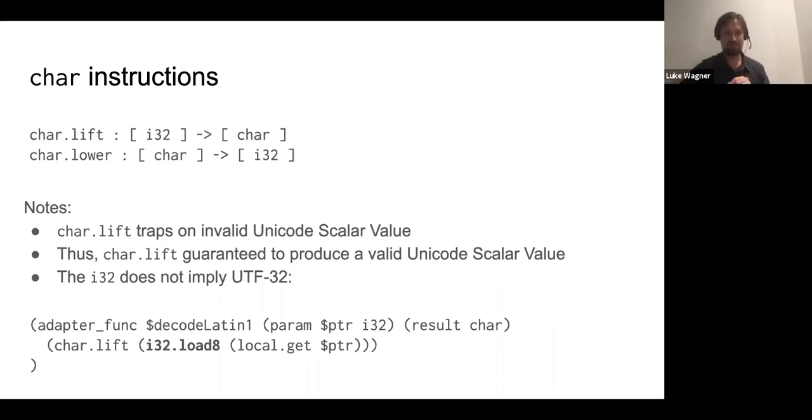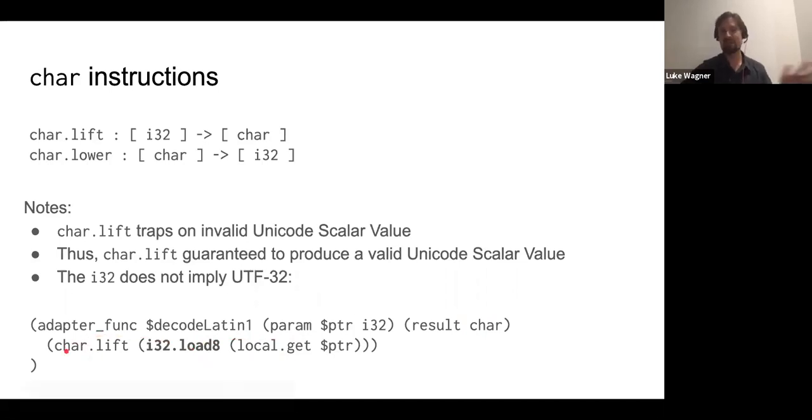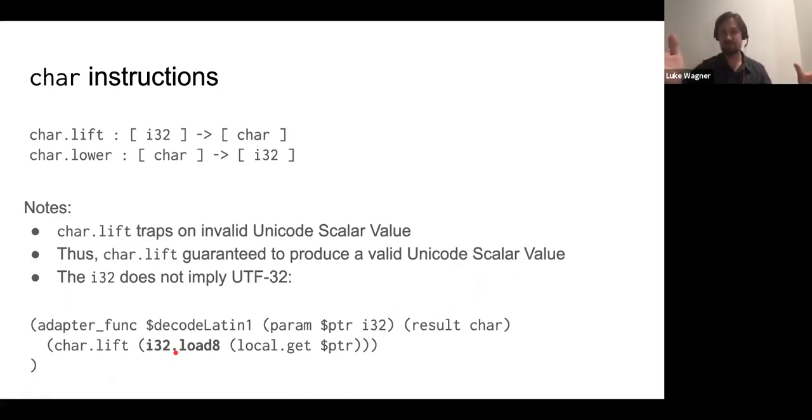So for example, here's a trivial function that decodes a single char from linear memory. It takes an I32 pointer and produces a char, and to do that, it gets the pointer, loads a single byte at that address, and then lifts it. So that would be, for example, how you decode Latin 1. It's obviously the simplest case, but you could imagine arbitrarily more powerful branching code to load a UTF-8 char. If it's in this range, do this. If it's in that, and at the end of the day, you produce this I32 that has ORed all the bytes that you pulled out of linear memory, and then you char lift that.